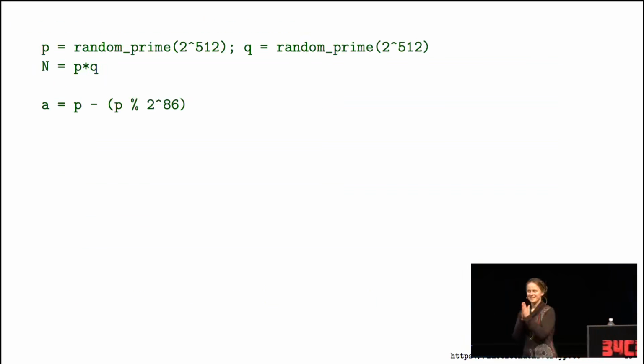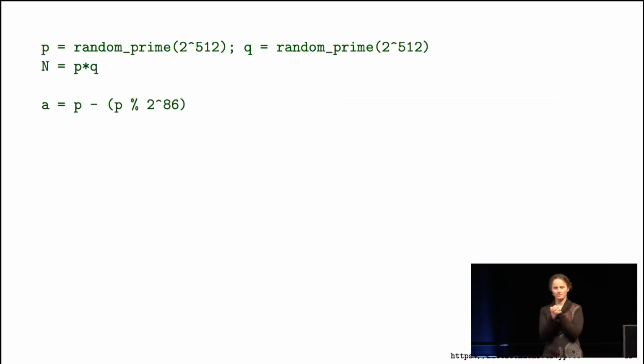So let's see how this works. This is a little cryptographic magic trick. This is all Sage code that you guys can run. So if you don't believe me that this works, you can totally run this yourself and verify that it works. So I'm going to do my little magic trick here.